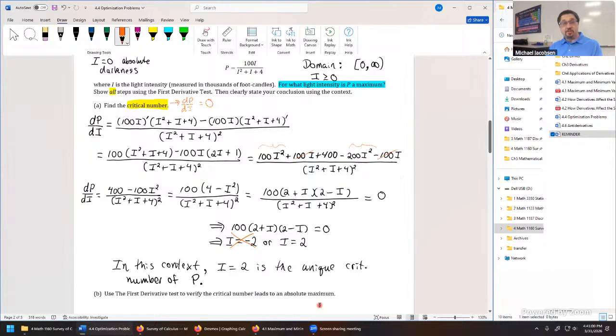So that's what we have to do next. We're redoing the steps that we took in section 4.2, pretty much verbatim, now with the first derivative test, and this one and only critical number, I is 2. So this is where we would have continued on if we had more time, but we weren't trying to run to the very final minute right before spring break. Any questions before we actually now do the first derivative test?